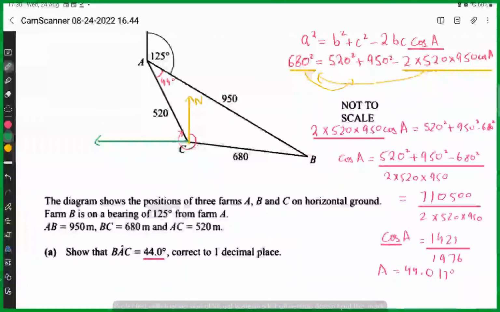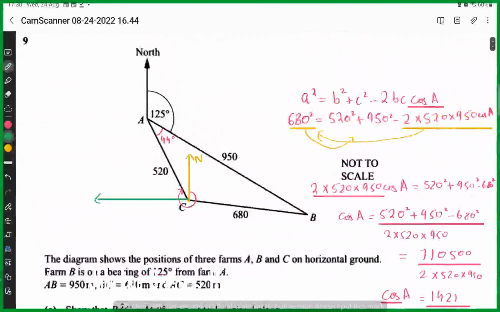Okay. Think about it, look at me, look at this thing. We have two parallel lines. This is north, this is north. Two parallel lines, okay? And then we have this angle. What is this angle? From this point to this point, it's 125 plus 44. Yes, students? I'm talking about this angle. It's 125 plus 44. What exactly would it give you? 125 plus 44 is 169. Very good.